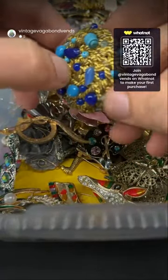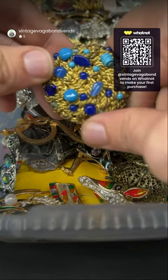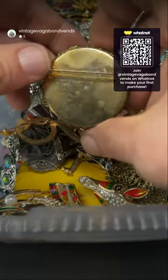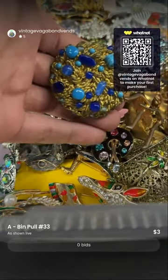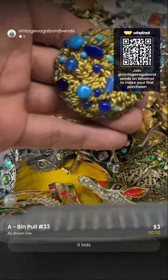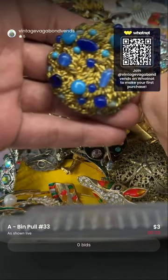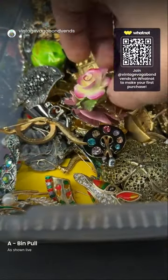Alrighty, what do we have here? It looks like fabric with stones and glass. Yes, it is. Must have this. So again, stone and glass is what it kind of looks like on fabric. Gold tone back, vintage, unsigned. We're going to start at $3 start, 15 seconds, sudden death. And again, guys, we could have a little bit of everything in here: signed, unsigned, animals, abstract, porcelain. I see you. Down to 3, 2, 1. Alrighty, we will put that one off to the side.